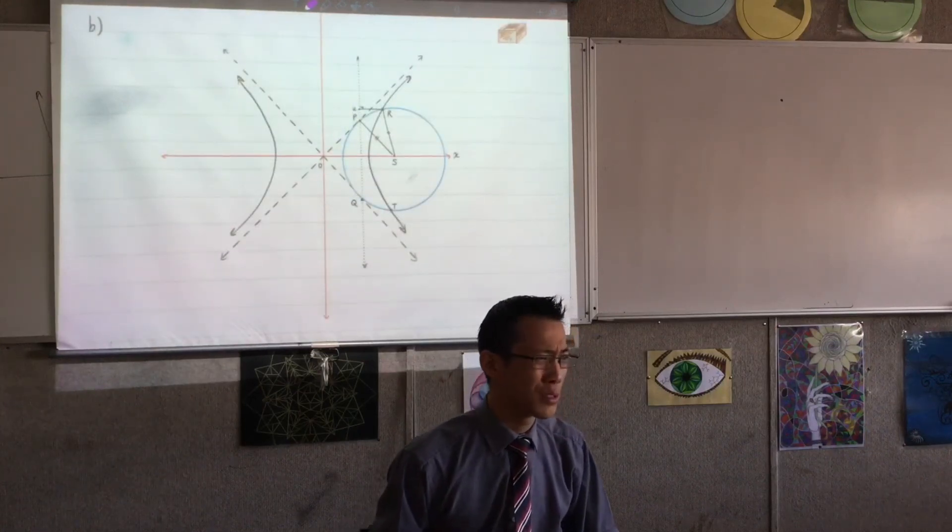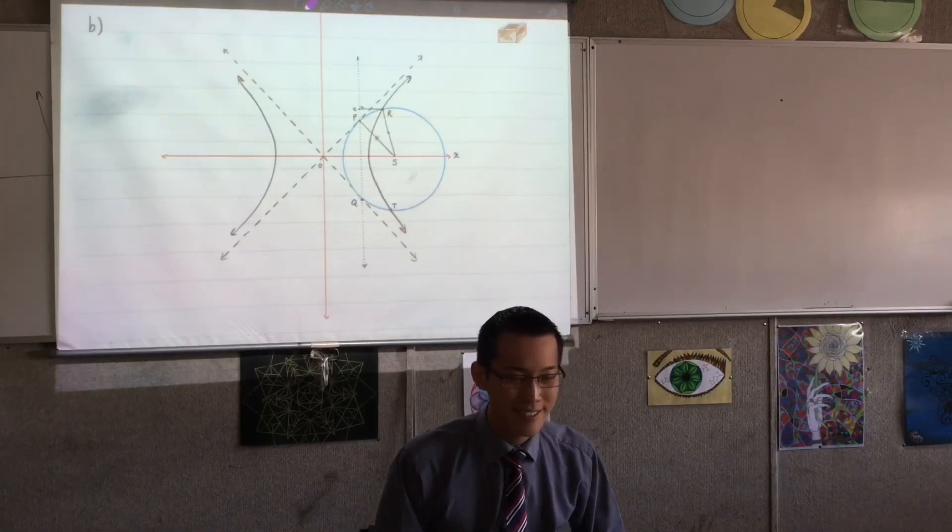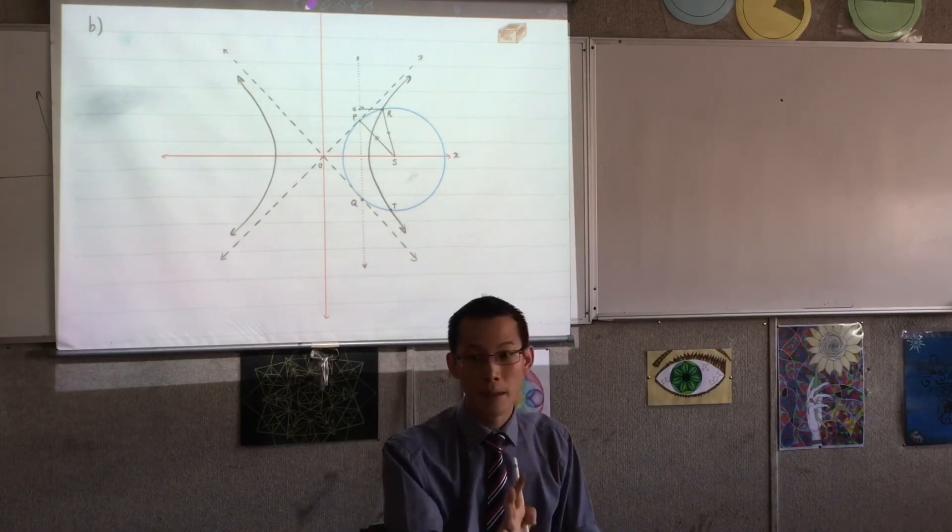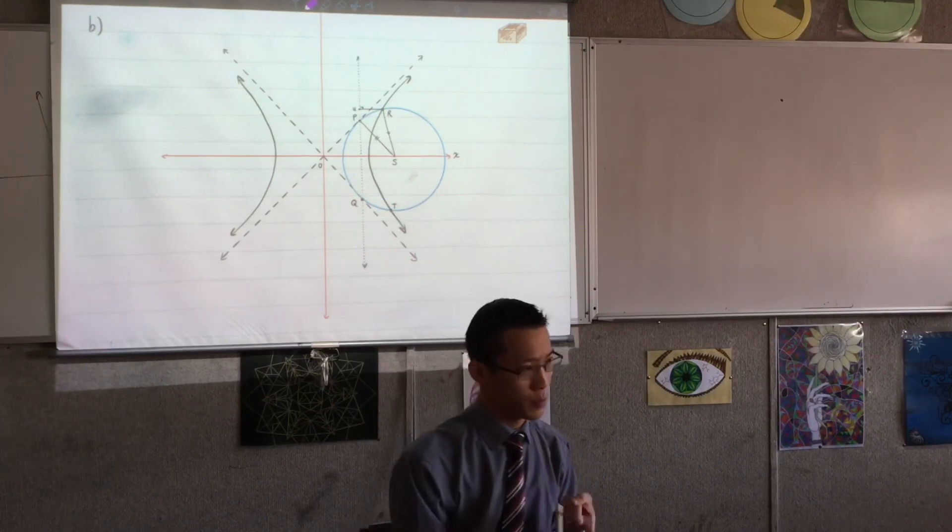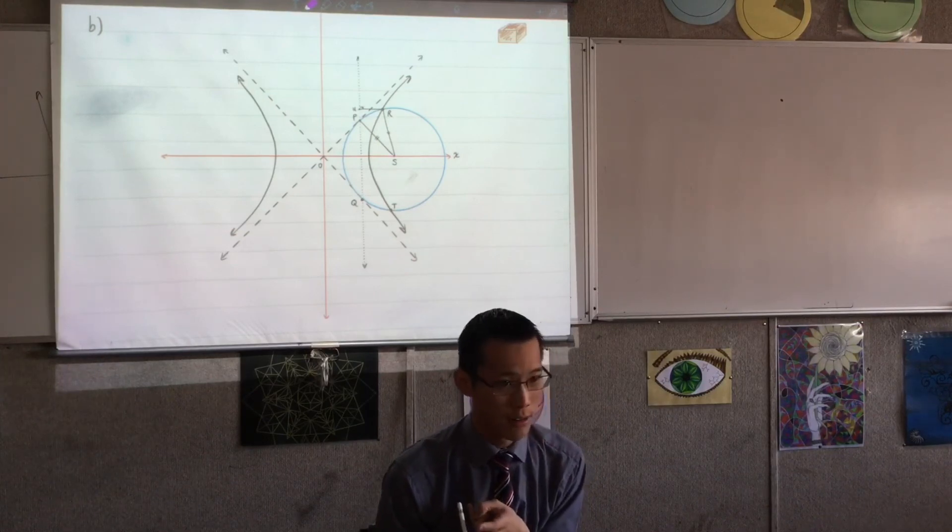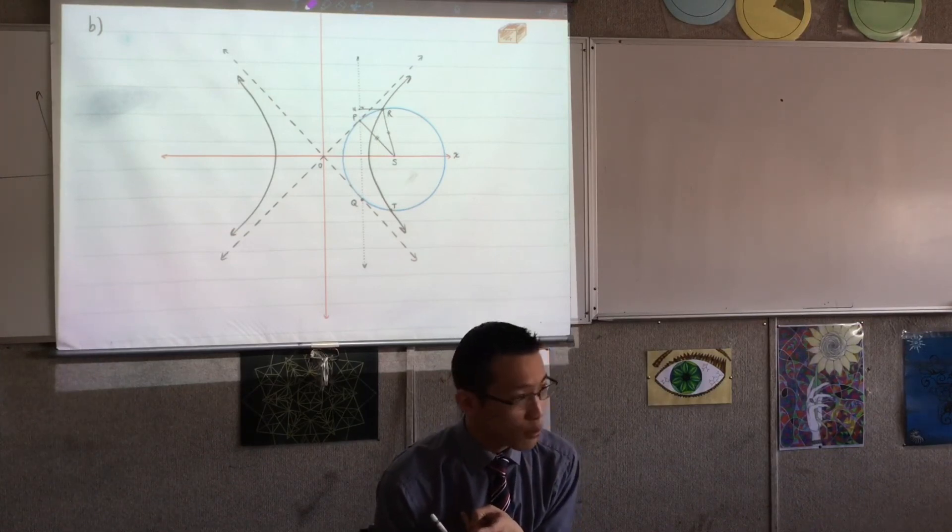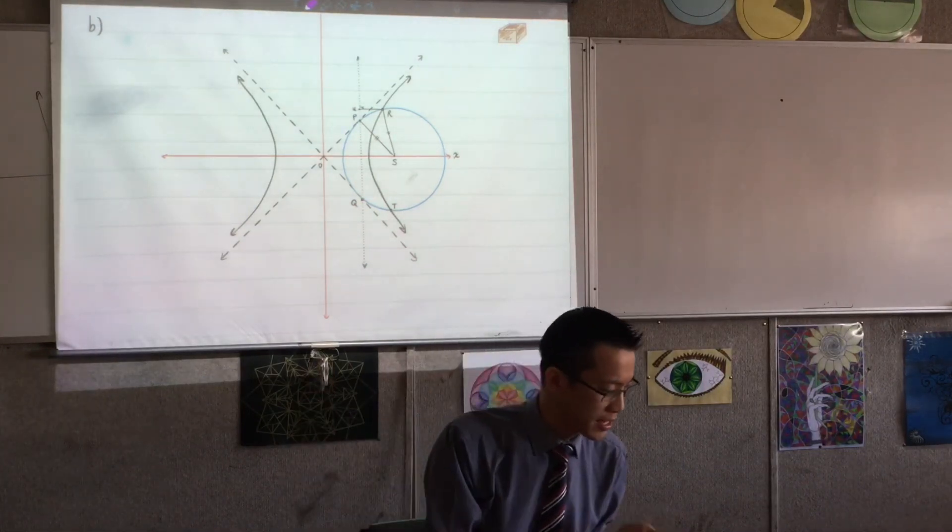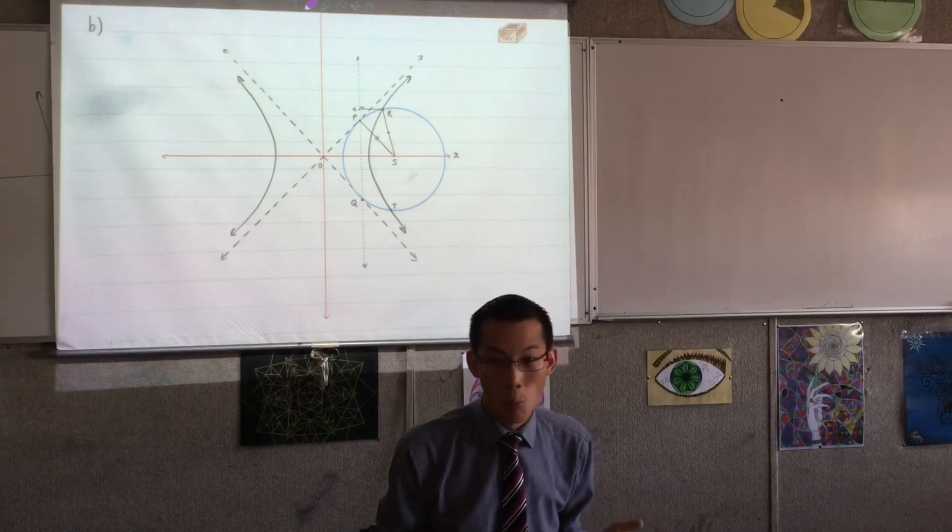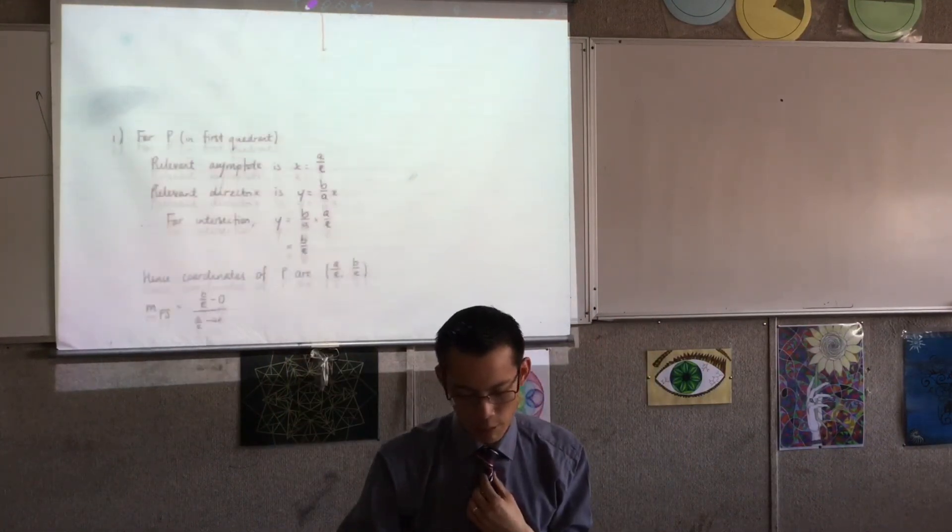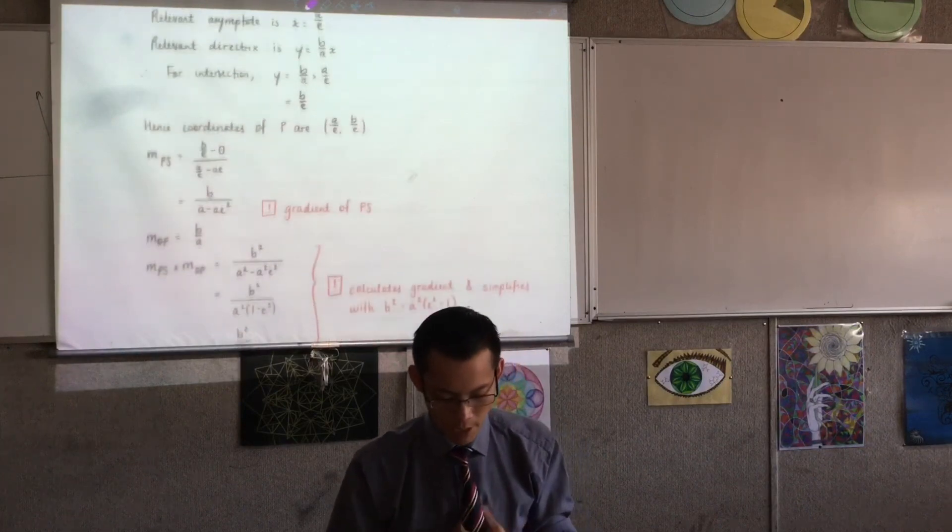Now, I will say, by the way, the diagrams were poorly done. Poorly done. Admittedly, it's a hard diagram to draw. I'll give you that. But number one, they were too small. Number two, people often didn't put the circle on. I don't know how you solved this question without a picture of the circle on the diagram, which part one doesn't ask for. But once you get to part three, why wouldn't you draw the circle? The reasoning is almost impossible unless you have a really solid diagram.